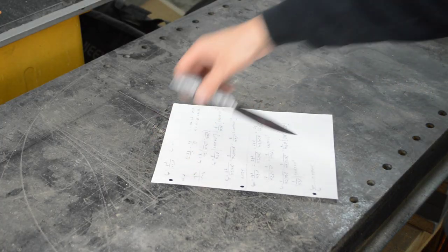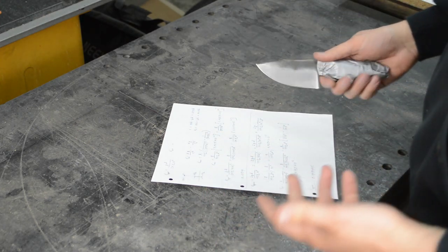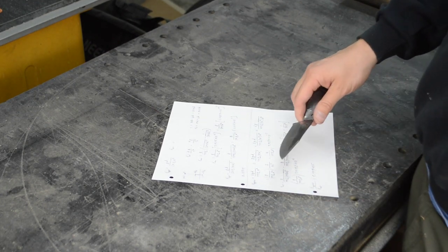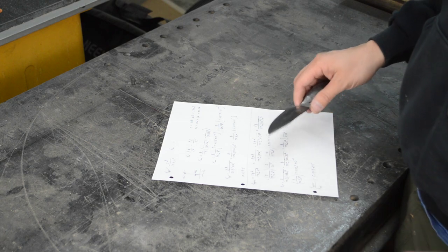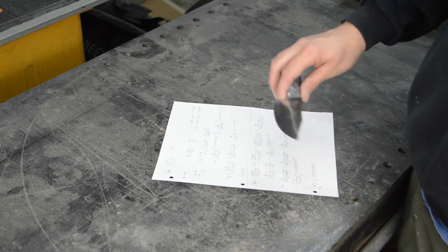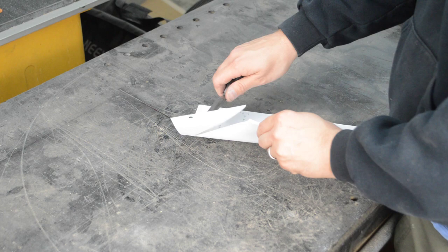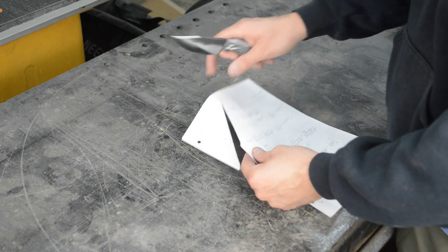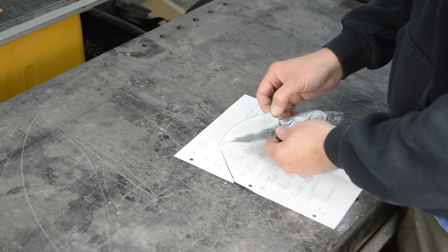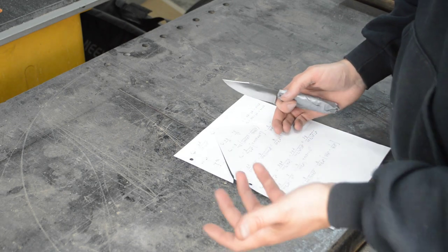All right, so a paper cut test doesn't really tell us a whole lot about a knife's edge. It shows you that you're sort of sharp, but it's really easy to skew this test based on how you hold the paper, what kind of paper it is, how you hold your blade. So really the thing that I look for is just that I have a smooth edge, so the cut is smooth across the entire blade. And it's really just more of checking my sharpening rather than anything else. You can see that the cut is clean and I pass through from the base of the blade all the way up to the tip of the edge. And that gave us a pretty clean cut.